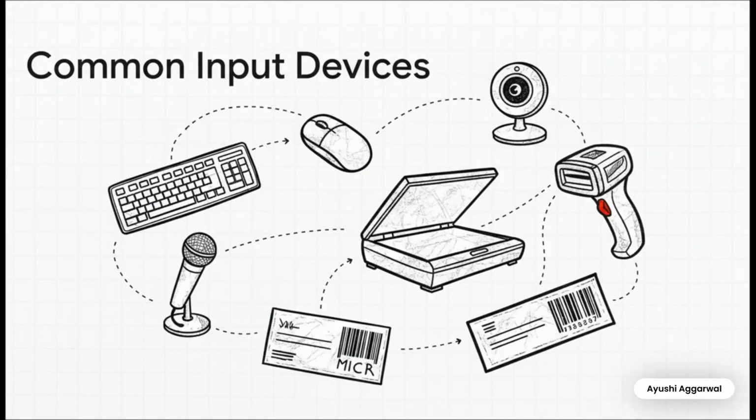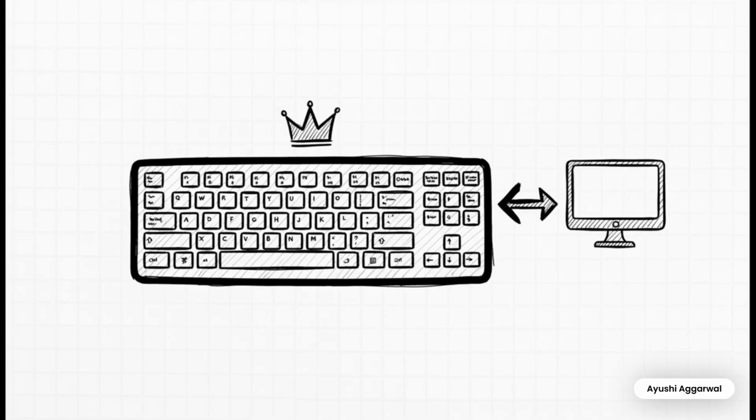On the screen here, you can see some really common input devices. I'm sure you're familiar with the keyboard, mouse, and webcam. But, and this is crucial for your exams, you absolutely have to remember the special ones, like OCR, which is optical character recognition, and MICR, which stands for magnetic ink character recognition. Out of all of these, the most basic and honestly the most essential input device has got to be the keyboard. I mean, without it, entering text or numbers is pretty much impossible. That's why it's often called the primary input device.